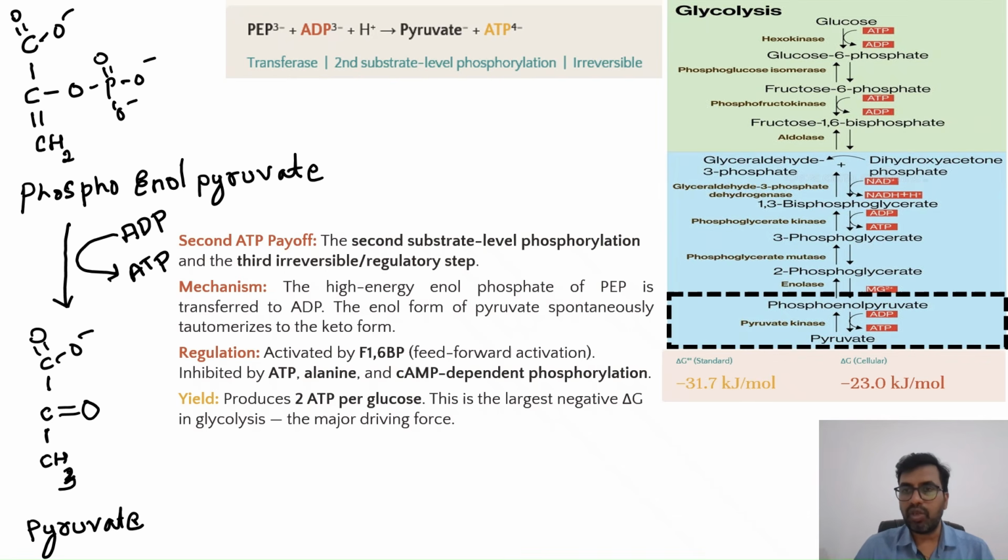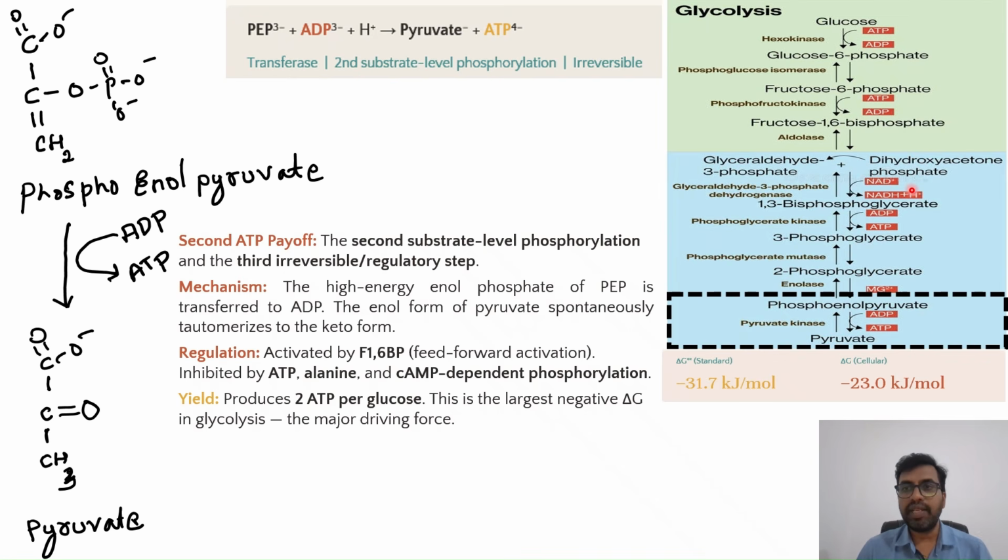Now there are another 2 ATPs here, which will be remaining here. Totally it will be 7 ATPs which are formed in the glycolytic pathway. Now in the glycolytic pathway, glucose is being broken down into 2 molecules of pyruvate with the elimination of so much amount of energy, and that energy will be trapped in the form of ATP only.